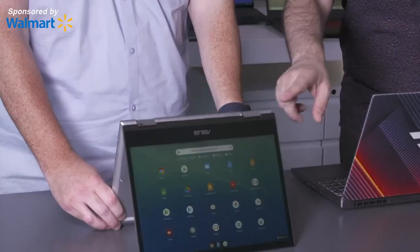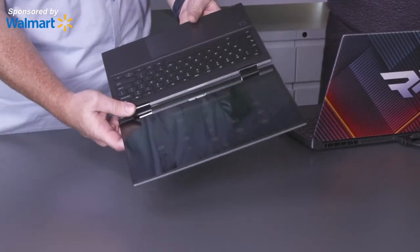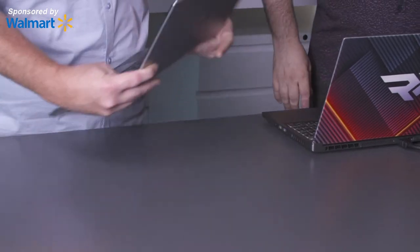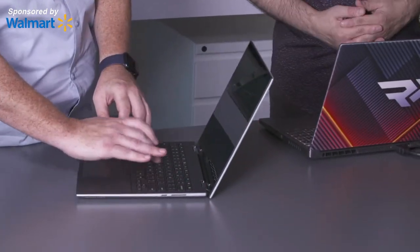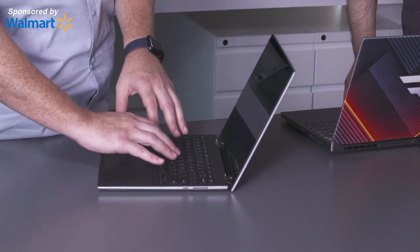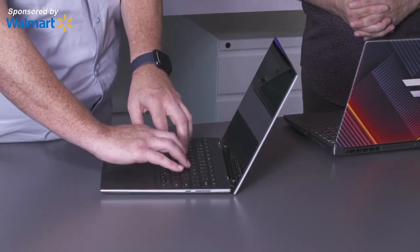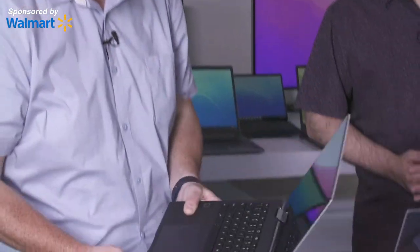The thing that kind of struck us with this was the build of the hinges, the chrome there, no pun intended. It's running Chrome OS, which we'll get to in a moment. But the feel of the keyboard, type on that a bit. I definitely want to show this because these are the kind of keyboards that, in terms of productivity, I really like. It's got a good spring to it. They're very well raised. And it still has a nice sound. If you guys are hearing this, it's still got just a really tick, tick, tick sound.